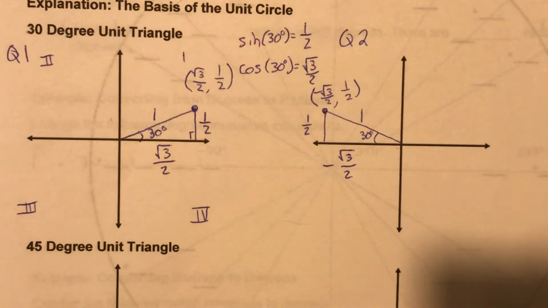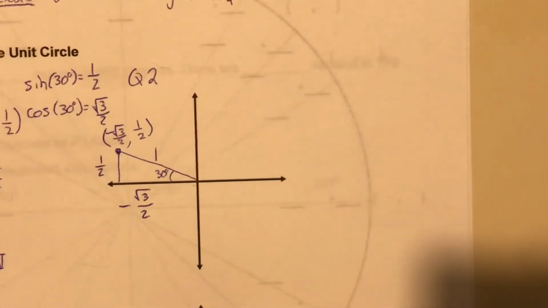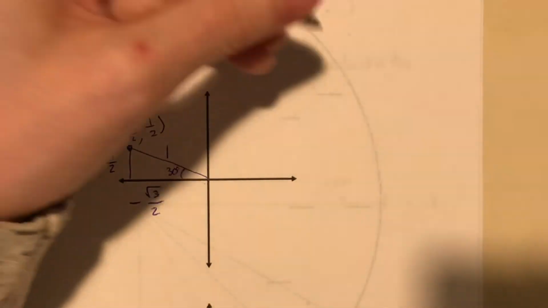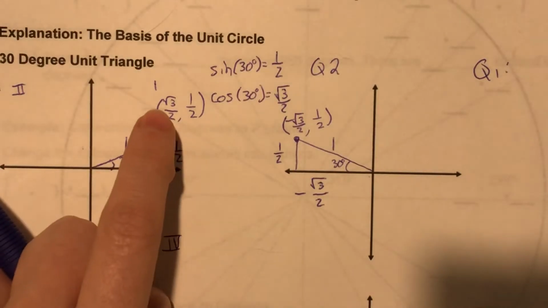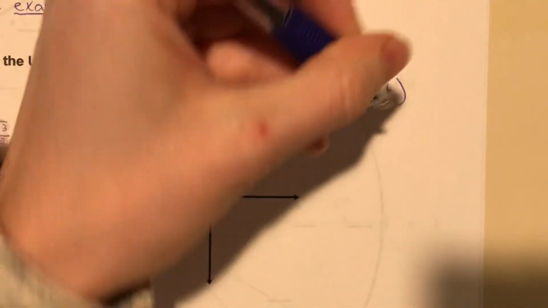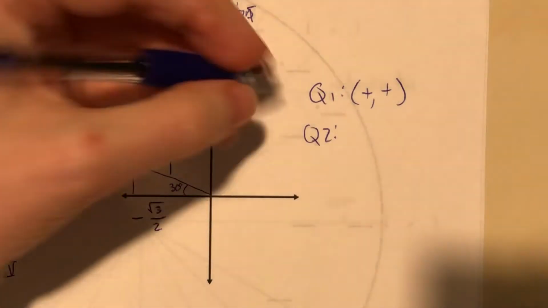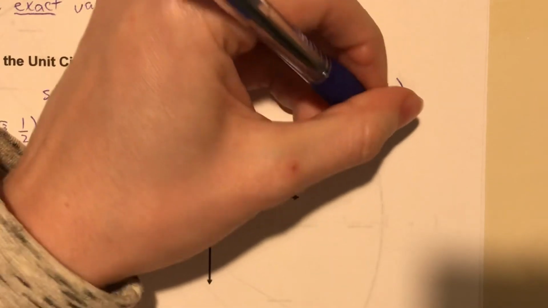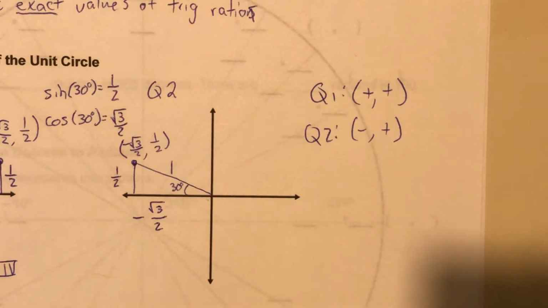That pattern between quadrant 1 and quadrant 2 is going to be significant for us. So I'm going to write that pattern over here. In quadrant 1, our coordinates are always positive, positive. In quadrant 2, all of the coordinate points will be negative x, positive y. So negative, positive. All right, we're going to continue that with quadrant 3 and quadrant 4 as we go, but this is a significant pattern to help us with the unit circle.